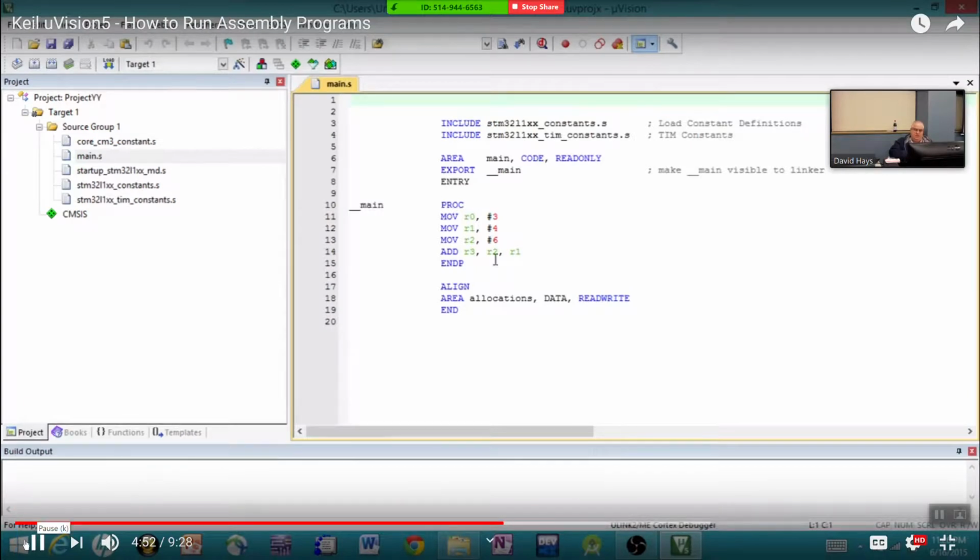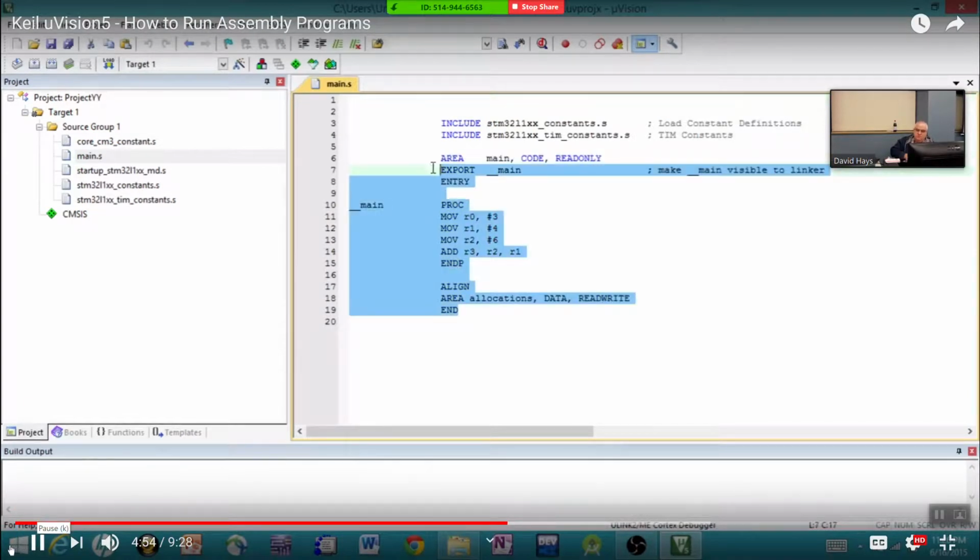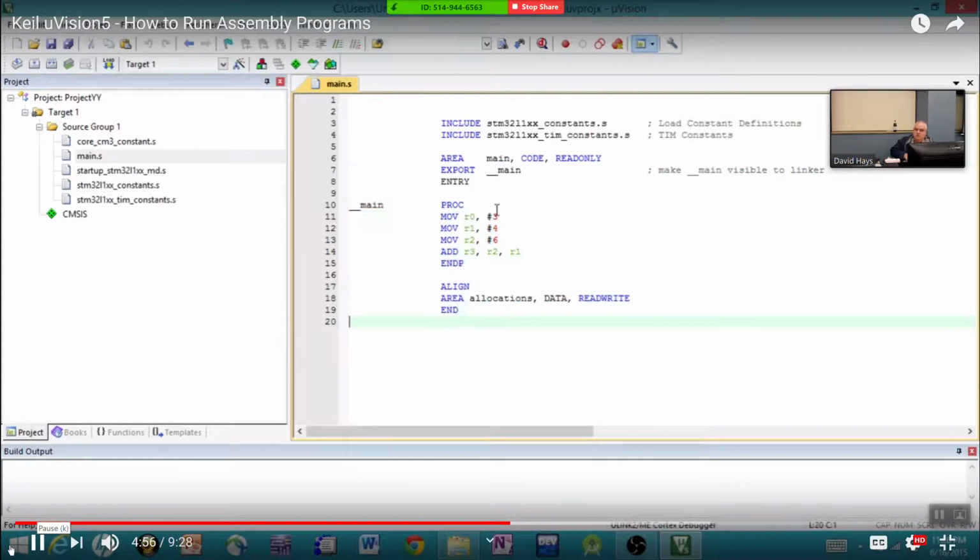A basic assembly program where I move a couple of values into the register, which we're going to see the result of at the end. And these are your two library files that you have to have, otherwise the program's not going to run. So you can use this main file as a template and change the code from here and test whatever code you want. So now this is done.